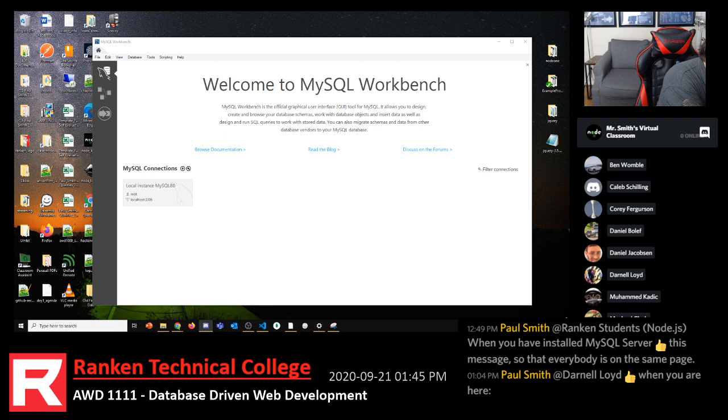I have a question that I just thought about. I installed this on my desktop, but if I follow the same procedure on my laptop, will I still have access to any database I make? No, you'll have a completely separate database on both. On your desktop and your laptop will be completely separate. So you'll need to do the install on both if you're going to use both your desktop and your laptop.